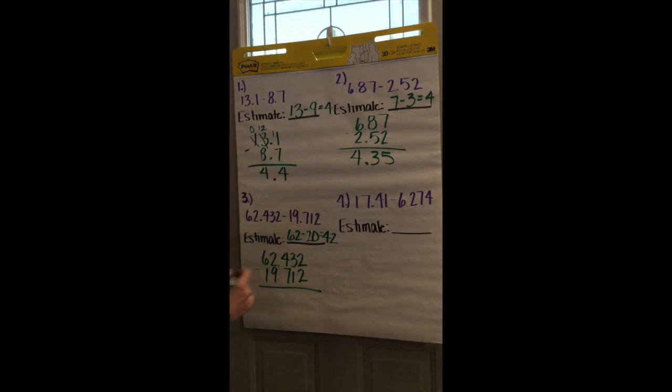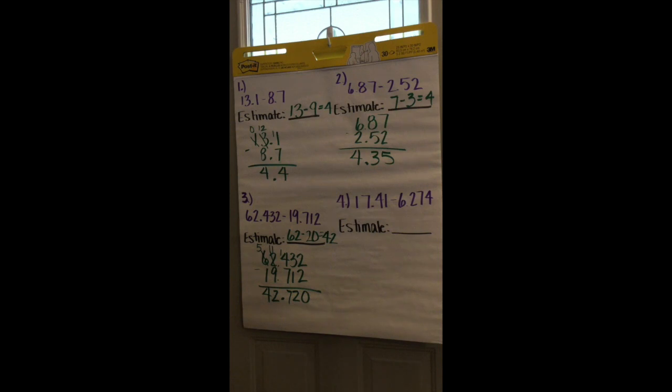And then when I do my subtraction, 2 minus 2 is 0. 3 minus 1 is 2. You can't do 4 minus 7, so you have to borrow from over here. And you end up with 14 minus 7 is 7. My decimal falls into my answer. I can't do 1 minus 9, so I have to borrow from this 6. 11 minus 9, sorry, is 2. 5 minus 1 is 4. I end up with 42 and 720 thousandths.